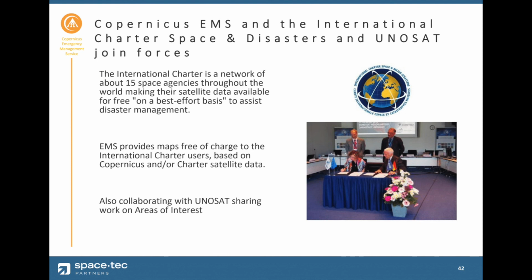Copernicus EMS has a very strict service level agreement with the producers, the private sector producers of the products. So if they don't deliver in time and on quality, they don't get paid or they get penalties, which is a major difference. And there's also a very sophisticated quality control and ex post evaluation of the products. So the Commission ensures that it is not just best efforts. I mean, there is a validation contract where sometimes drone surveys or on-site surveys are performed in order to verify the accuracy of the information that was presented to the users.